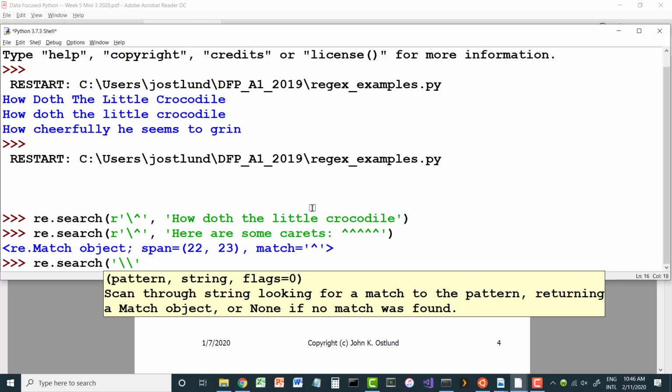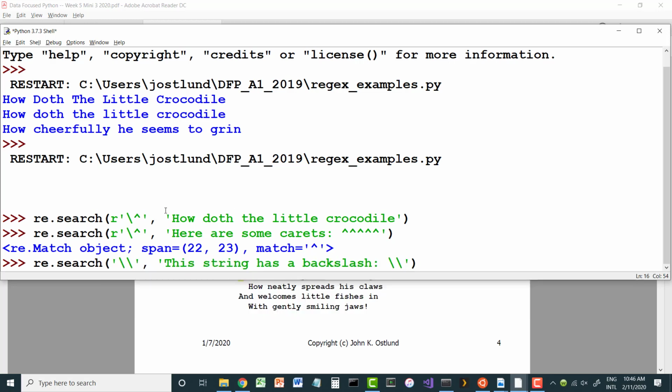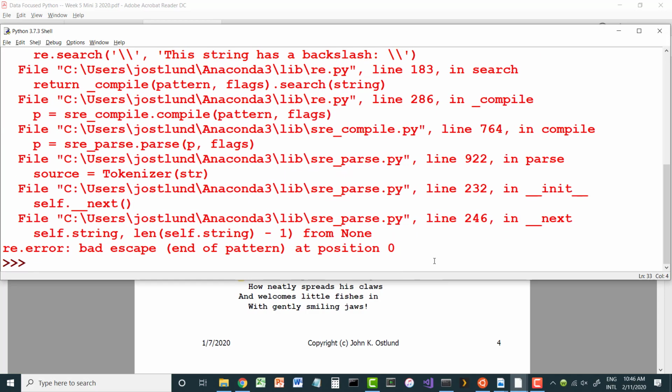The thing one might try would be to double up the backslashes to get a literal backslash. However, I get yelled at when I do that.